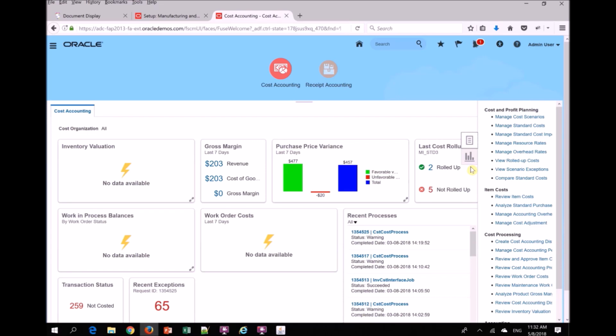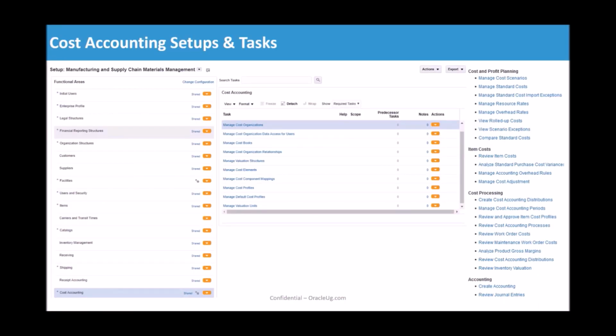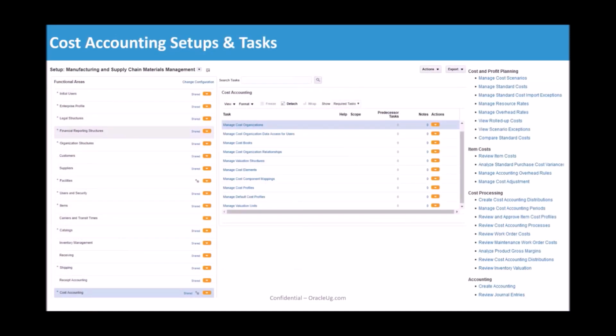You'll have one more tab from where you can search. That you will see in the item master, as well as in a few modules where you can directly search various transactions or various documents. Okay, this is how you access all your tasks and setup as required in the costing module.